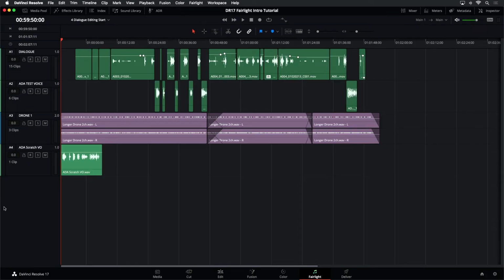So one of the things to think about when you're doing your dialogue editing is what is the most efficient way to get in there and perform edits without having to overly mouse and drag and think about it. It should be very fluid and fast because you could be performing thousands of edits at a time as you're going through and doing your dialogue editing. So we're going to do all of that here in a very short amount of time, and I'll show you the Fairlight way of doing it using the same editing shortcuts that you might use on a word processor for cut, copy, and paste. You would do the exact same things right here.